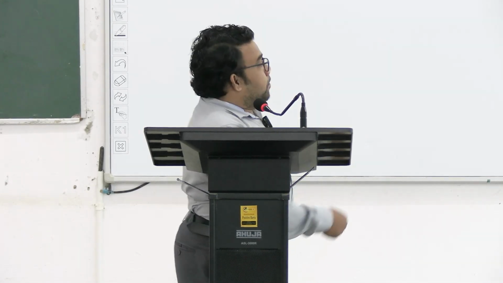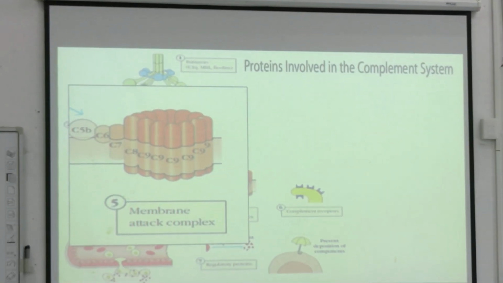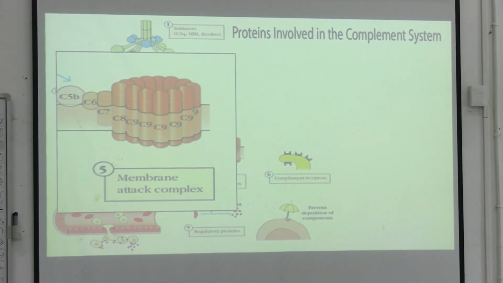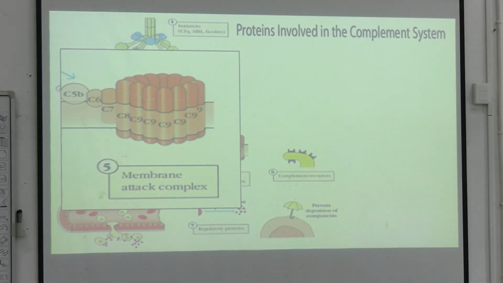Next part would be, after the anaphylotoxins, what is known as formation of the membrane attack complex. Now, all the activated proteins will ultimately conglomerate to form the membrane attack complex. Now, the basic function of this membrane attack complex is to form a pore on the bacterial surface. Now, this pore will lead to water along with the other elements within the bacterial cell coming out of the bacteria, resulting in bacterial cell lysis.